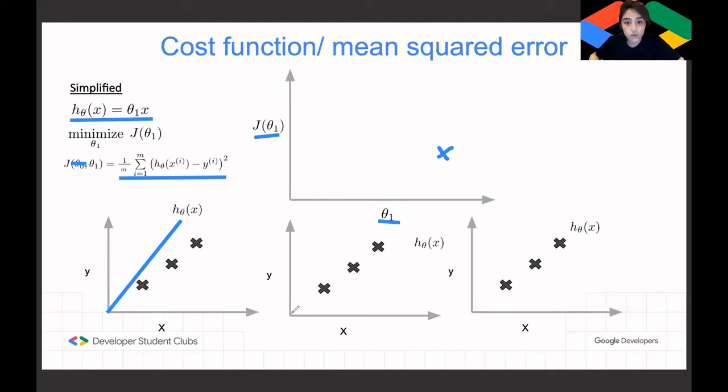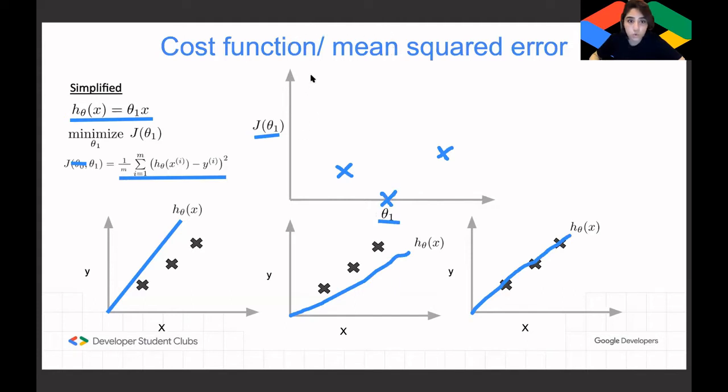So then maybe our learning algorithm will try a different line, but this one isn't steep enough. So then this theta is too small. And then eventually it'll try out this. In this case, it fits all of our data points, which won't always be the best case scenario. Sometimes there will be outliers. In fact, more often than not, there will be outliers. And then we end up with this value here.